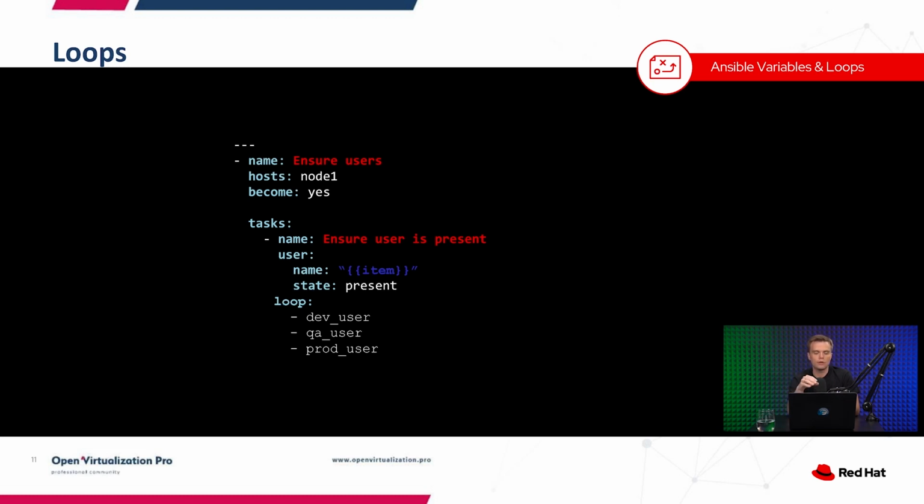And notice that whenever I execute the task, I need to refer to the value of this iterator, let's say, right? Like in a regular loop, in a programming language, you usually have some kind of iterator. This iterator by default is called item. So item in here is going to be passed as a variable to the username. And I will be able to run this task multiple times with this short notation.